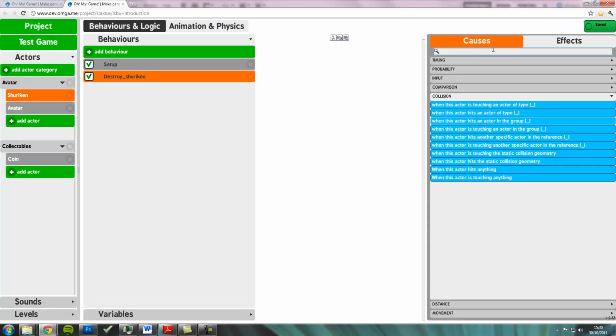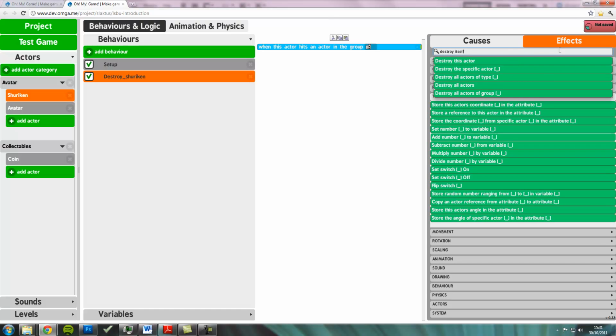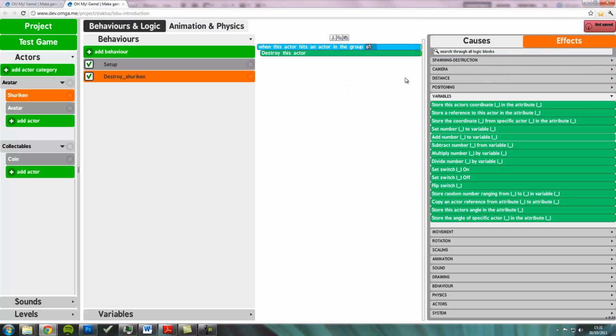Now we need to resolve collisions between the shuriken and other actors as well as the level geometry. We can choose to resolve all collisions with actors through a single block, and we'll try to do that. Now, when this actor hits an actor of a group, it will destroy itself, much like the coin.